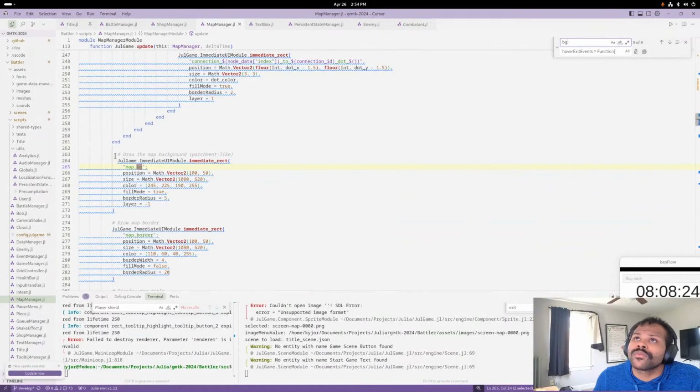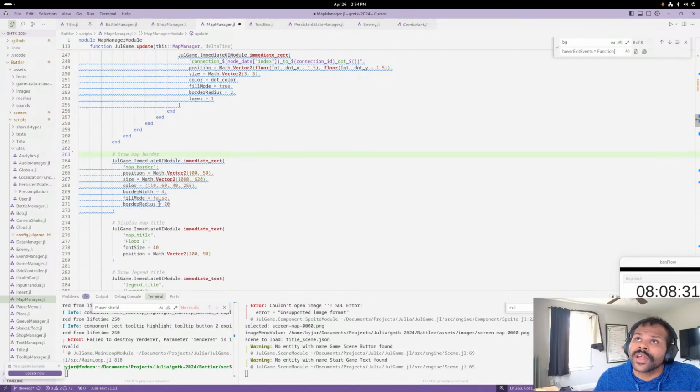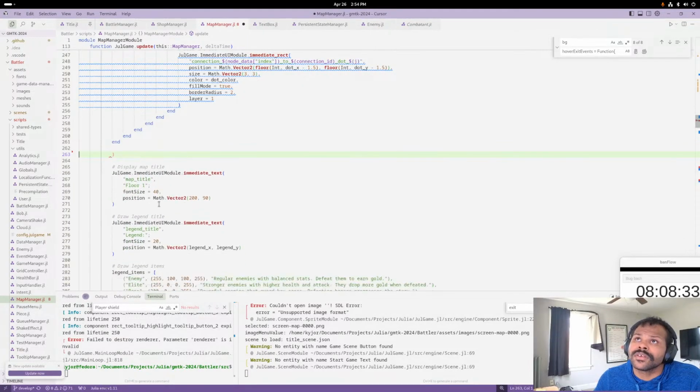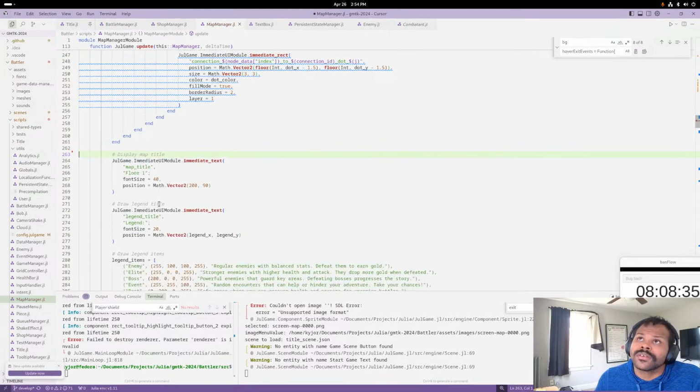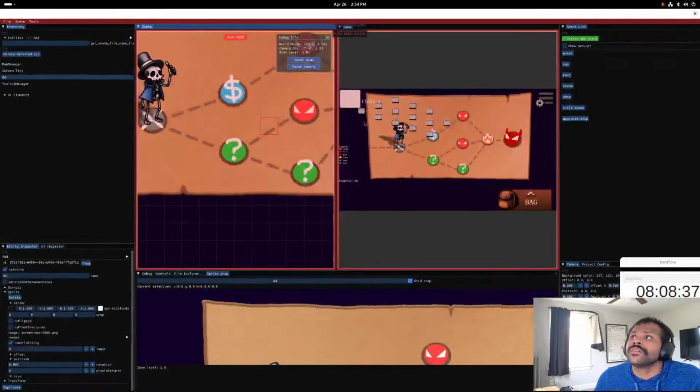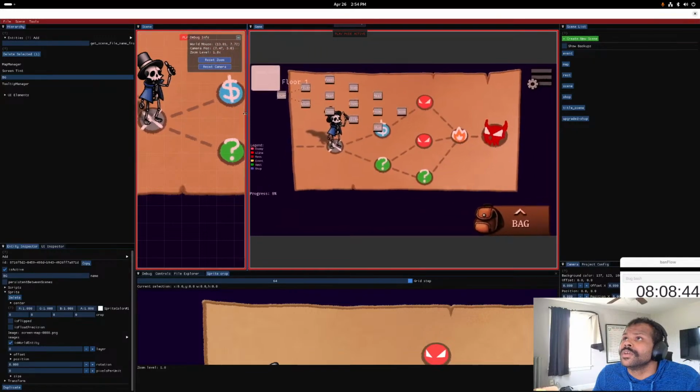Map background. I'm just going to delete that because I no longer need that. Okay, cool. The only thing is, I don't know what he wants.